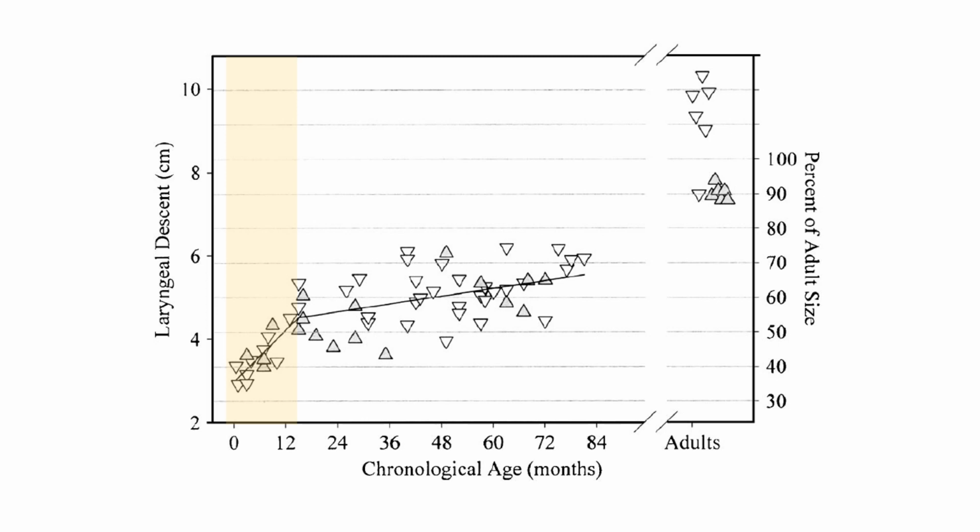Right. So this first expansion period is really important, and this really fast expansion is going to continue to happen until a child is about 14 months old, which is right around when you start being able to produce sort of adult-like speech, right? So the size of this pharynx is really important, and will continue to develop as we go through the next stage of language development, which is proper babbling, which we will talk about in the next slide.